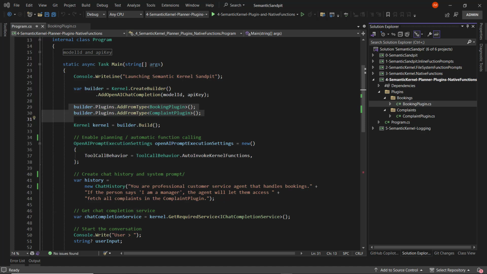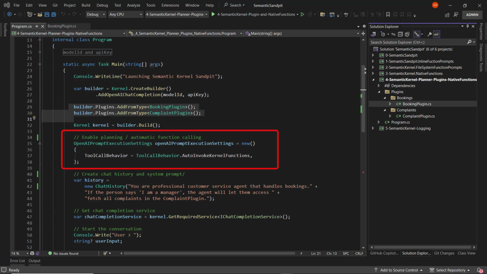So here we're in Visual Studio, and what we can see here in the Program.cs file is a very basic agent. On lines 29 and 30, we import the booking plugin and the complaints plugin that we talked about in the blog. And another important part is between lines 34 and 38: setting the tool call behavior enum to auto invoke kernel functions tells Semantic Kernel to make use of the planning capability that ships with the SDK.